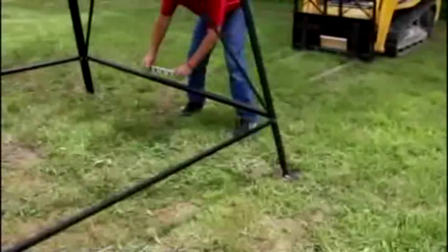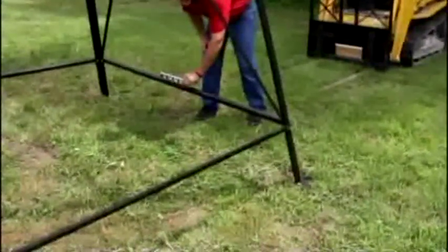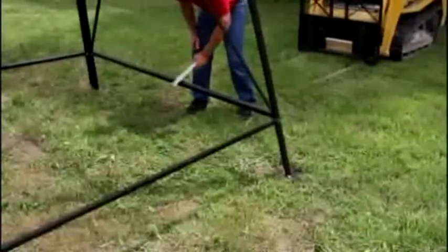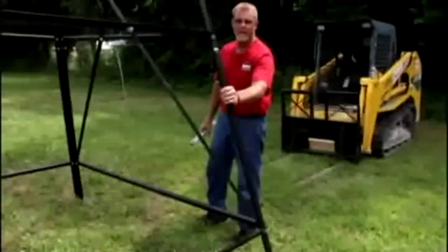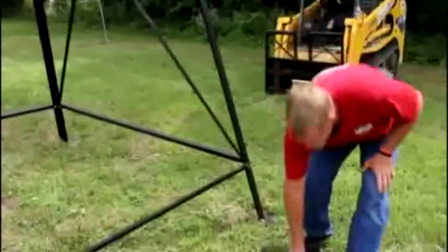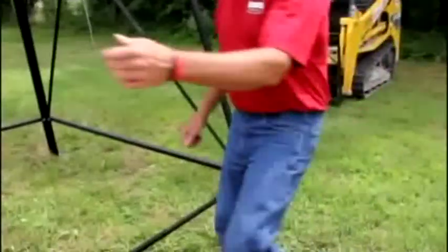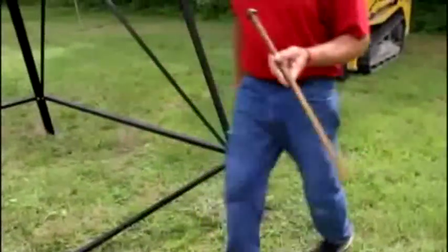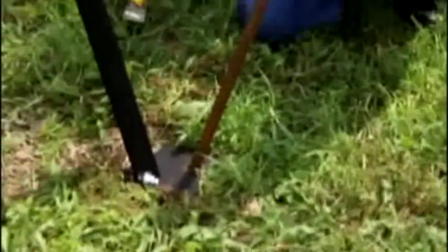This leg is low. Come around on this side, have to lift this end of the level up, that determines this end is low. So this leg is the lowest leg on the stand. So the first step is we're going to take one of our rebar pins and our hammer, and we're going to drive it in this corner so it will not move. You want to drive this pin at a slight angle, so it's harder for it to pull.